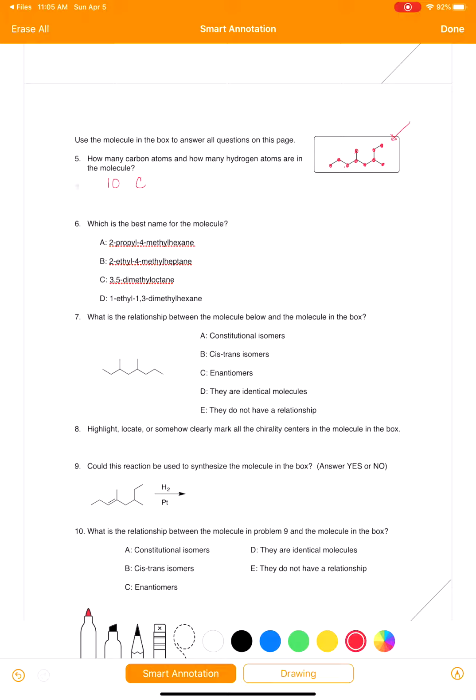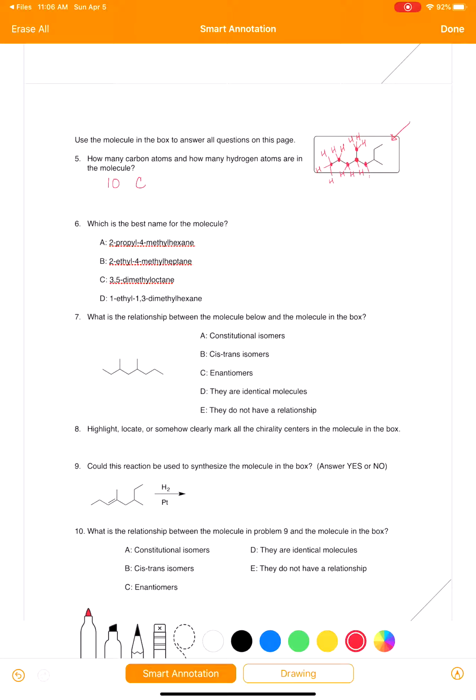And then for counting hydrogens, I'm going to erase those dots. For counting the hydrogens, we have to remember that every carbon atom likes to have 4 bonds total. So we're looking at this guy right here. How many bonds can we see? We can see 1. That means that it has 3 bonds to hydrogen. Next carbon over, how many bonds can we see? We can see 2. So that means it has 2 more. The next one we can see 2, so it has 2 more. This one we can see 3, so that means it has 1 more. This one we can see 1 bond, so it has 3 more.